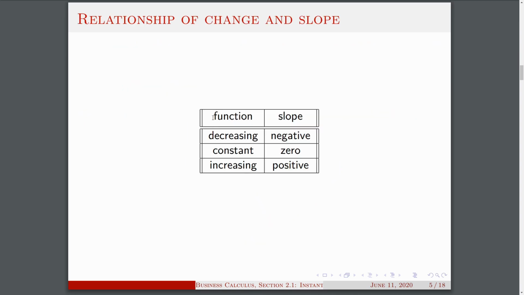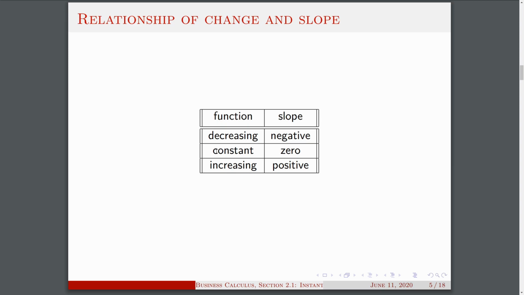Well, first, we need to remember a concept that we talked about before: what's the relationship between the rate of change and the actual slope of a function. Remember, we've talked about what it means for a function to be decreasing. That means it's going down from left to right, and that means its slope, the slope between 2 points in that region, will be negative. Decreasing does not mean the same thing as negative, but for a decreasing function, its slope is negative. The slope between 2 points or slope at a point in that area should be negative.